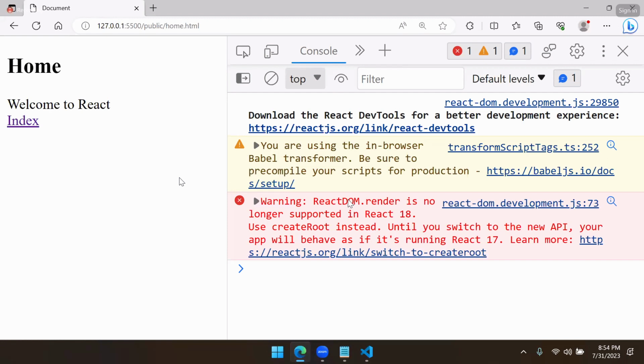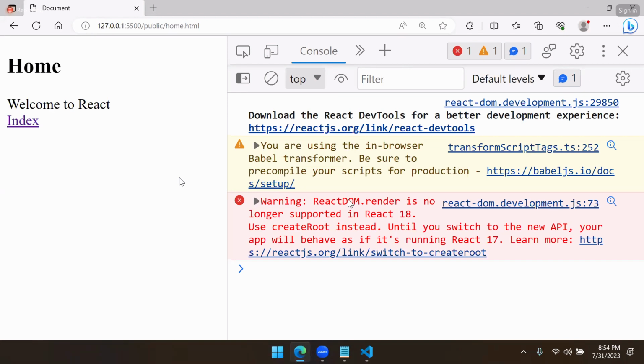What latest version recommends? Latest version is 18.2. Up to 18 version, this is the process. From 18 onwards, how to use, that process also I will show you. We will learn both, old version, how to manage, and the new. Because if you directly learn only the new version, you will not fit in projects now. Why? Because your companies are not using the latest version currently. They are still using the old. Then you will face problems. If they are using the latest in recent projects, then it's okay. Otherwise, you should know both techniques.